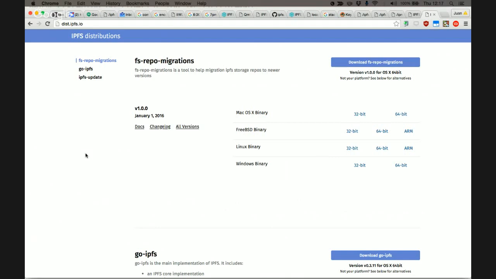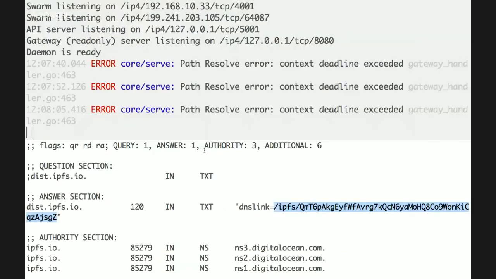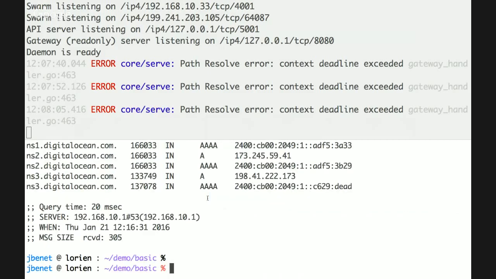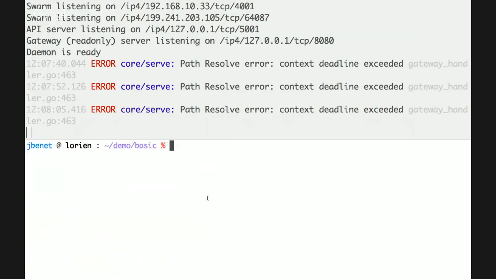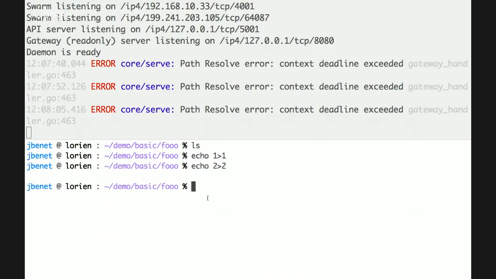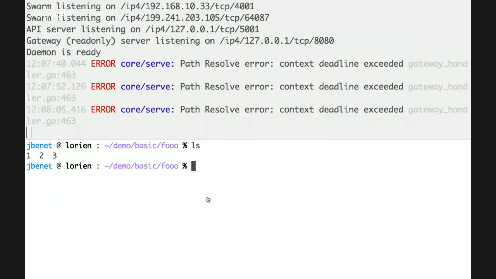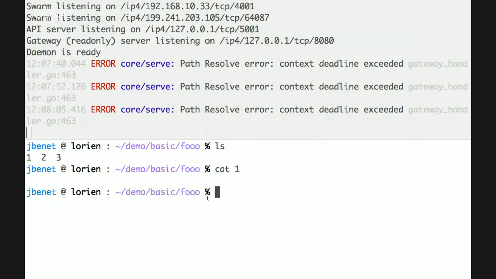Yeah, right. That's the adding part where we added different directories here. In fact, I'll do it slower this time. Let's say that we have 3 different files, a directory with 3 files, 1, 2, 3, cat 1, cat 2, I guess.